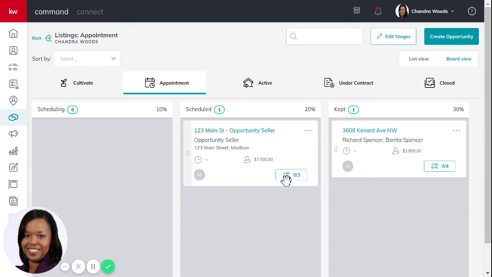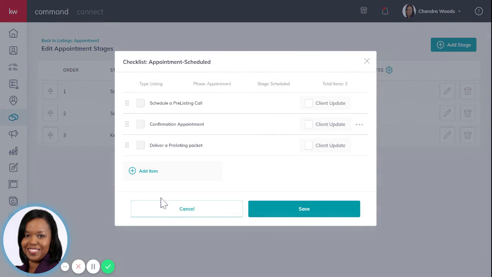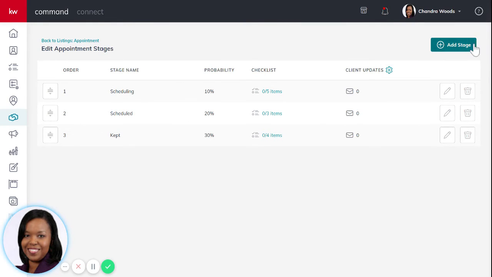And remember, to create these, I'm just going to my edit stages, and I'm making sure I have them added here. And because I'm adding them here, every time I get a contact at that stage, they'll automatically pull in all the checklists.